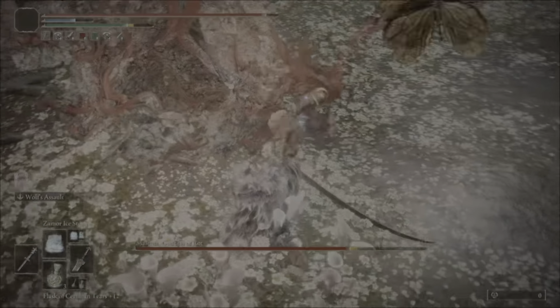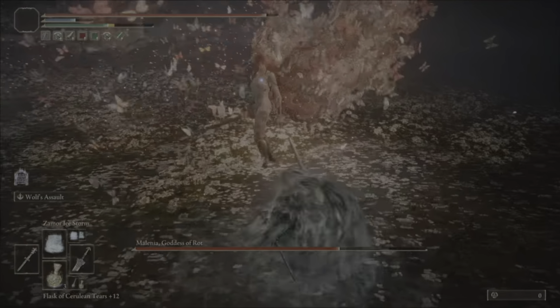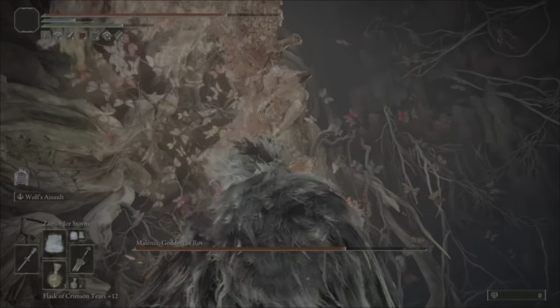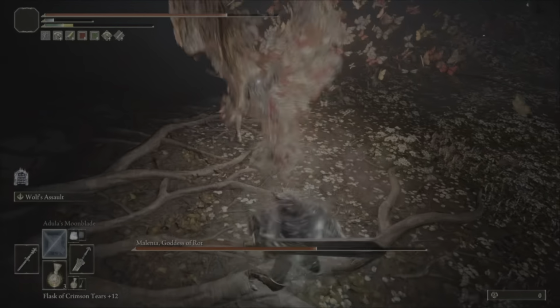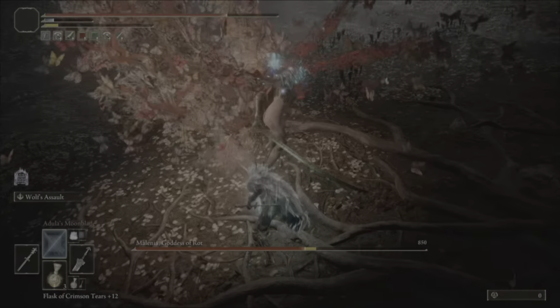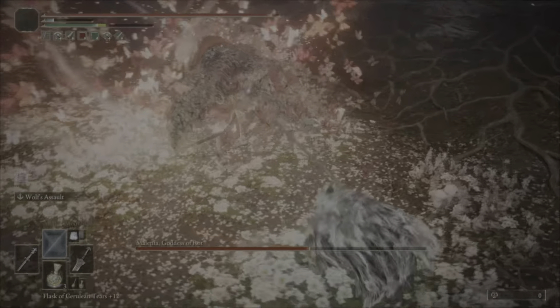Since we are in NG+4, she deals quite a lot of damage, so you must proceed with caution and rely on your melee attacks, guys, quite a lot. This is a long battle. If you rely on your sorceries most of the time, you will probably end up running out of FP before you get to kill her.